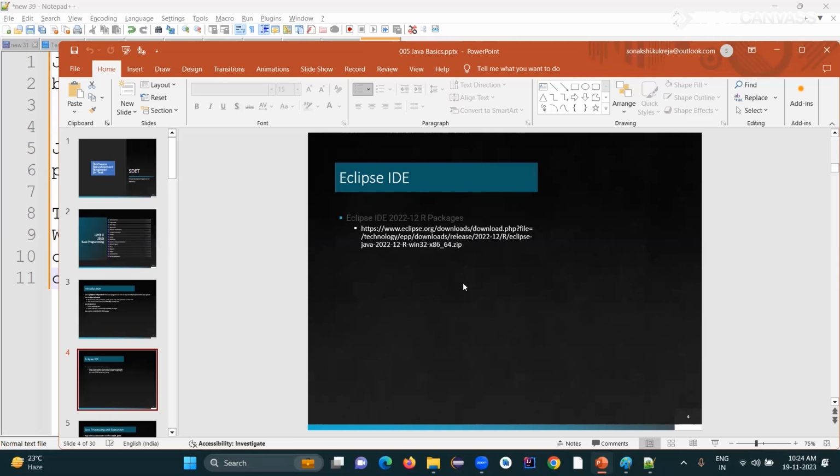Changing the version, let's say I want to run on Java 17 or Java 8, all those features are needed. So an integrated development environment integrates all the tools in a single environment. I don't have to run around for multiple tools. In a single window, I can find all the tools so that I can focus more on writing the logic rather than hunting for tools.